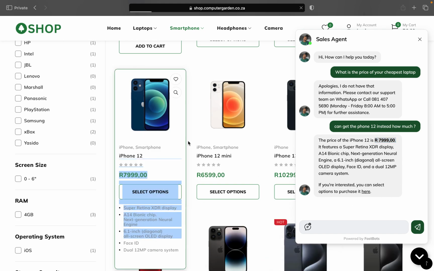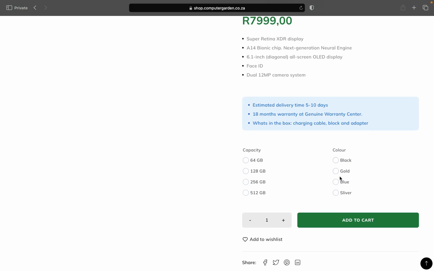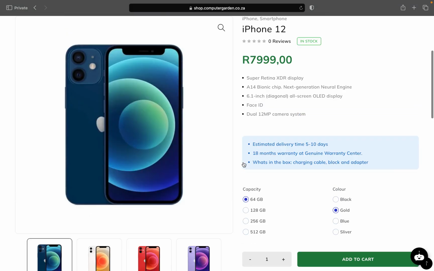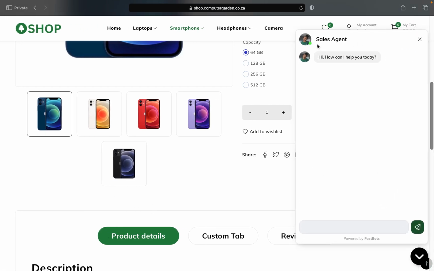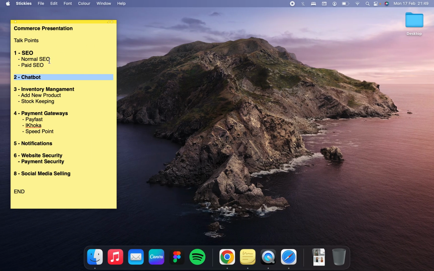Since the iPhone 12 is already here, I can just click on it and select the space that I want and go to checkout. So that's all that I have to say regarding this sales agents chatbot.